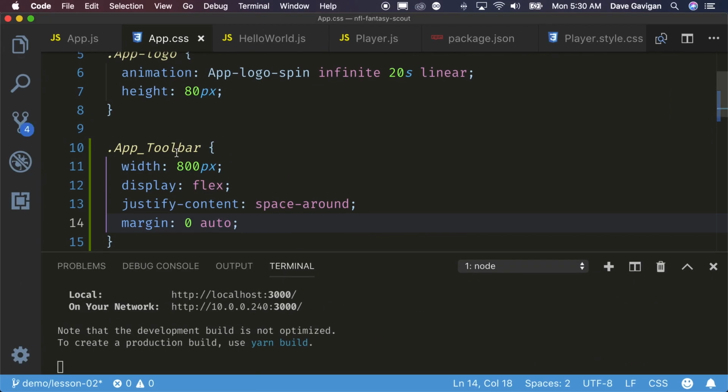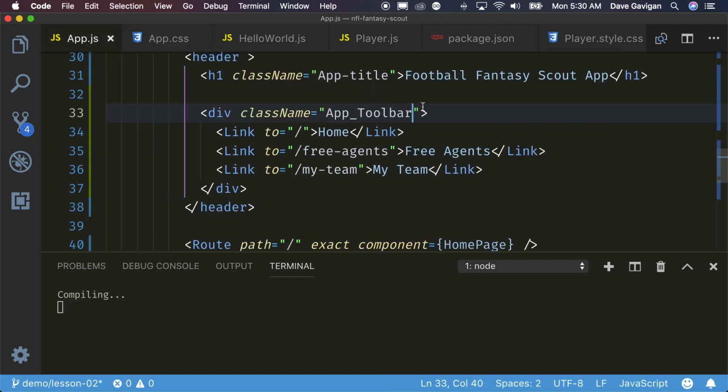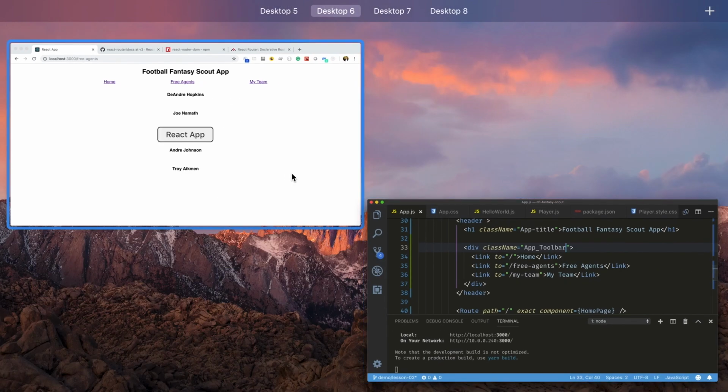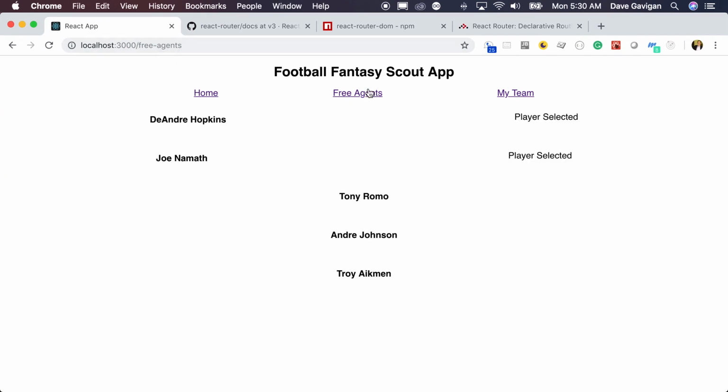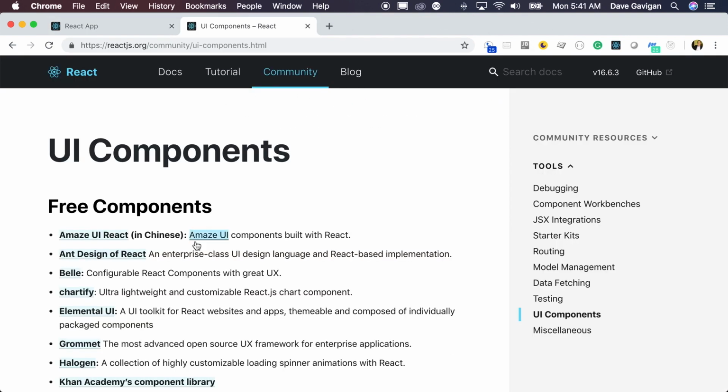We have app toolbar here. What do we have in our application? We have app toolbar. So, spelling mistake, make sure you check that spelling. So after a silly mistake right there, we see that our app toolbar is spaced around and looking a lot nicer. But, you know, it's going to be really tedious for us to roll every little element of the page.